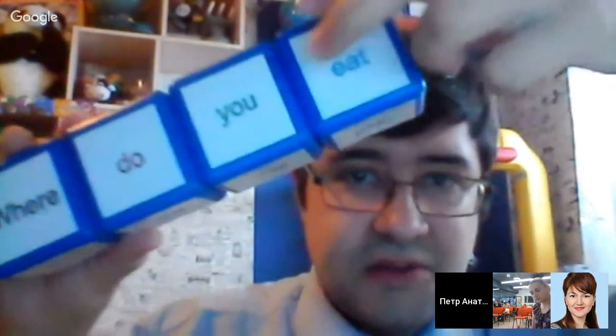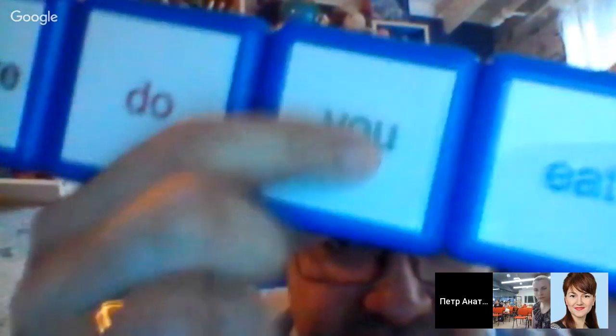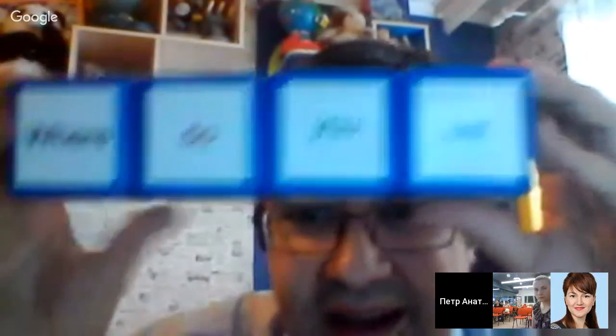And I introduced this tool as a tool for an inclusive classroom. It means that students who can see can look at the words, and students who cannot see use the Braille component. And a teacher can also use both channels of perception, because now you can see the cube from what I'm showing to you. Unfortunately, Skype does not allow me to actually give it to you. I wish I could, because it's great to really manipulate it, to feel it not as a visual learner, but as a tactile learner.